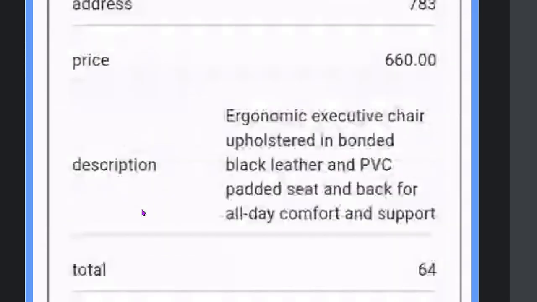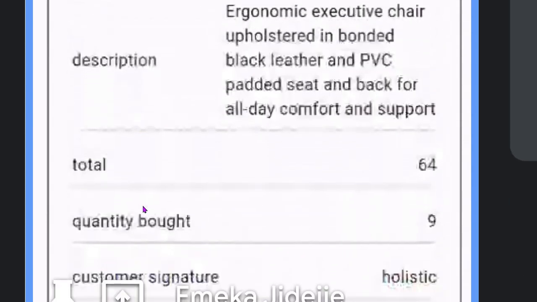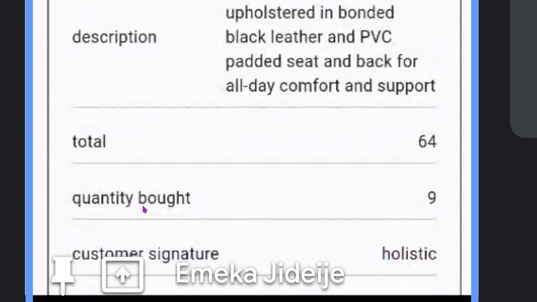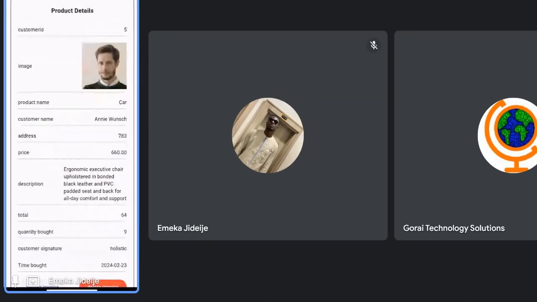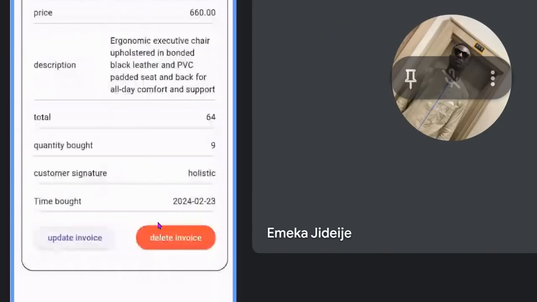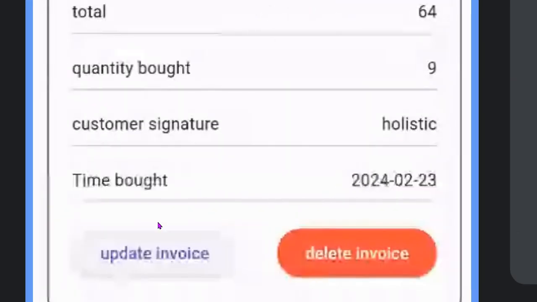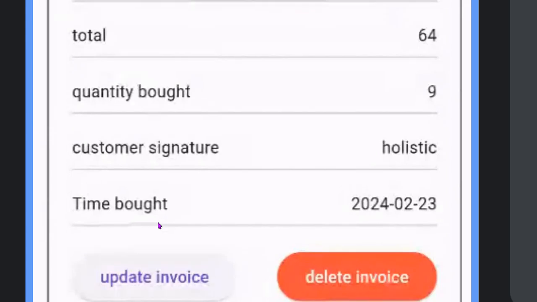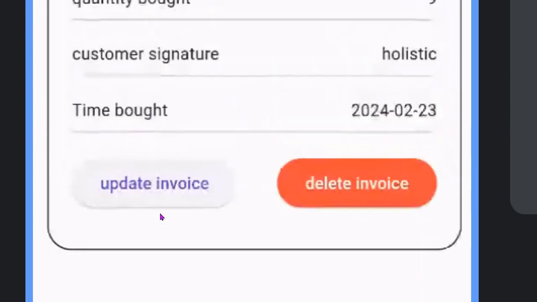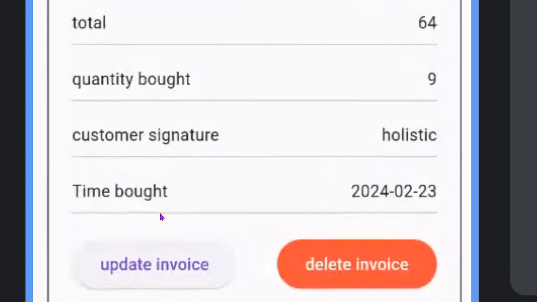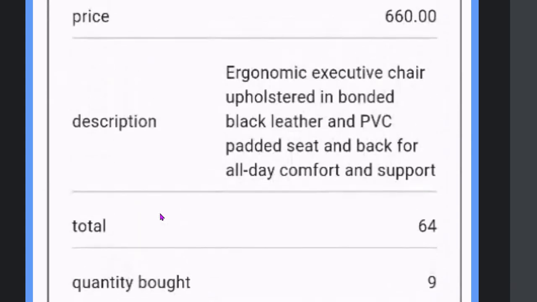It has the customer ID, the image of the product, the product name, customer address, the price, the description of the product, the total money spent on the product, the quantity bought, the customer signature, and the time it was bought. This time is the time the invoice was generated.